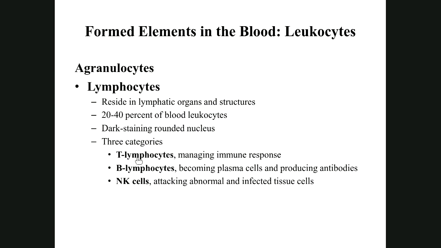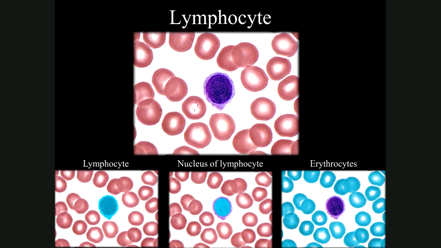So T cells physically enter a tissue and beat its butt. They do the same thing that NK cells do; they attack these abnormal and infected cells. But these B cells hang out in the mastermind room, in the think tank, and they're just making antibodies. They're coming up with these little heat-seeking missiles that always find that foreign antigen, and if it binds to it, we've already seen we're going to get agglutination, chopping, and destruction, kind of like with that bad blood transfusion. So here we can see those lymphocytes.